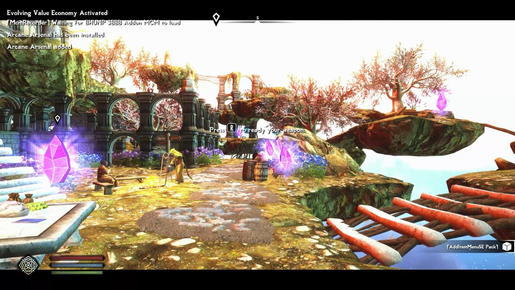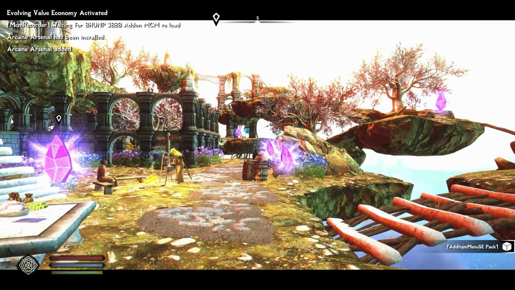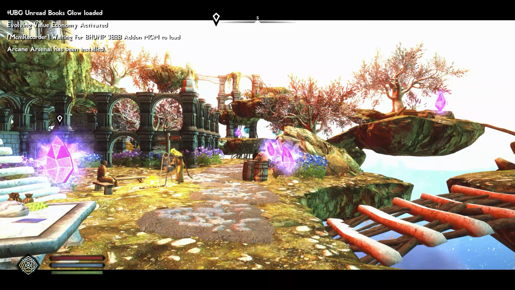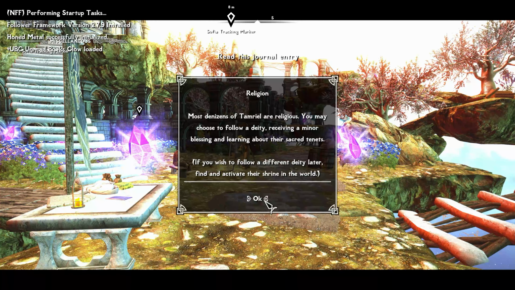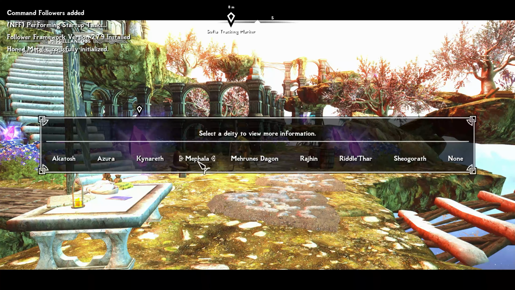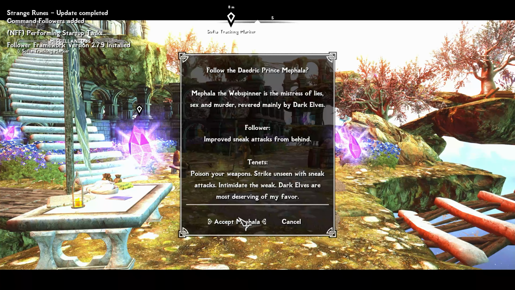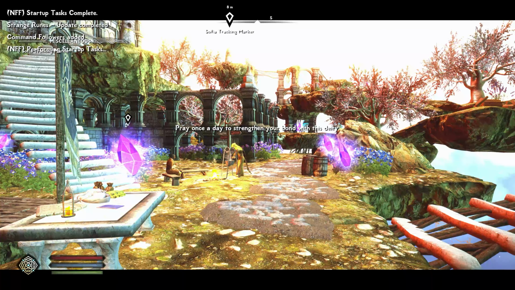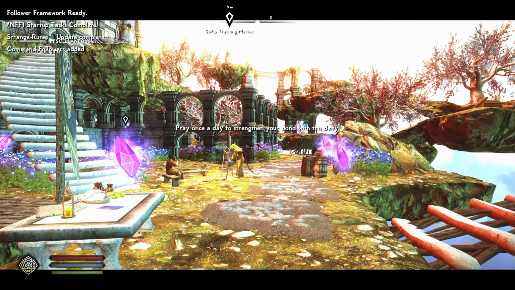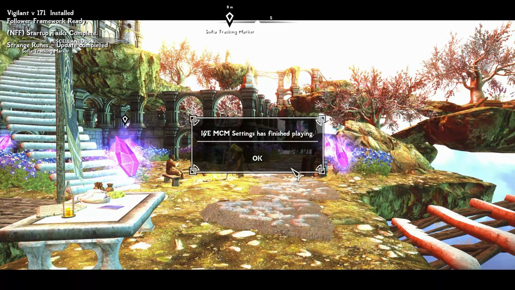Alright, and so before you actually try to do anything here and start running around, you want to just keep the camera moving a little bit every so often. That's to stop it from going into the free rotational camera. There's a couple of reasons for that. One of them for me is the fact that my character is actually fully naked right now, which means you would see schlong, and I'm trying to avoid that.